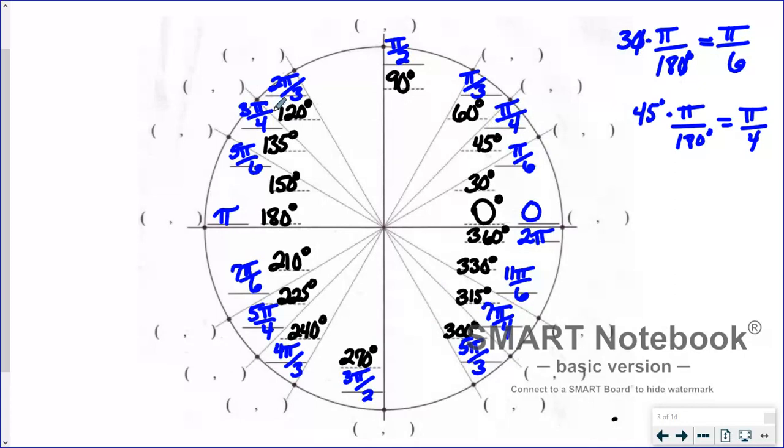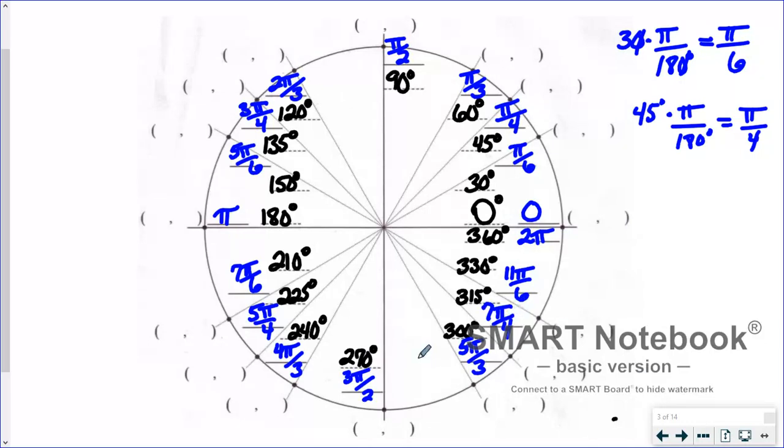So 1, 3, 5, 7, like the only blanks that you'll have left after you do the counting by pi over 6s. Does that make sense? Okay. Again, of course, you could just count by pi over 4s. Do 1, 3, 5, 7. So, I mean, that's how I think of it. It's kind of easy that way. Okay, so now we're done with all of the angles.